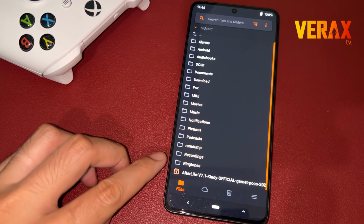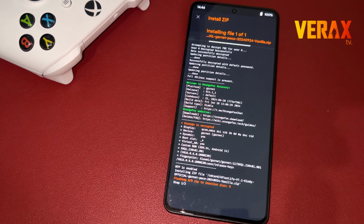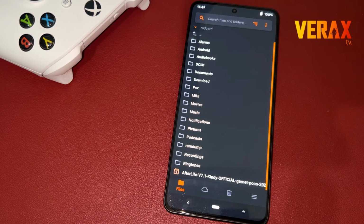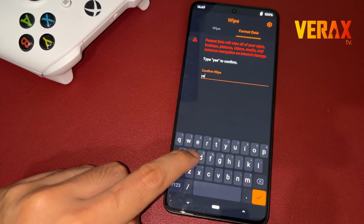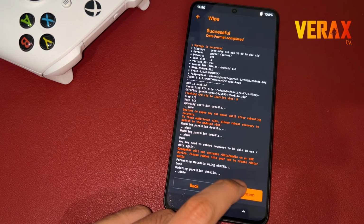Inside the Orange Fox Recovery, locate the flashable file and flash it without changing anything in the recovery settings. After flashing, go back to home and proceed to Wipe tab, the one with the trash bin icon. Select Format Data, then type Yes to proceed formatting data. Once done formatting the data, you are now safe to reboot to system.